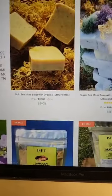This is such a huge sale, you guys. And you have to keep in mind, it's not just what you consume that matters. What you put on your skin, what you brush your teeth with, all of that matters. Even putting on makeup. I am very well aware that my makeup is not something I should be wearing, but we ain't gonna talk about that. I'm changing my life a little bit at a time, okay?